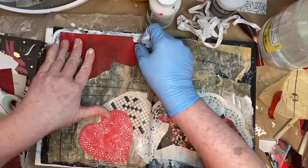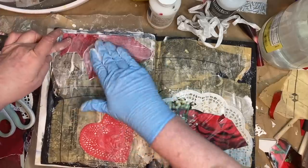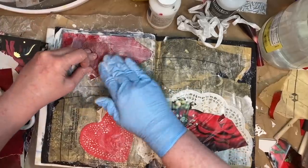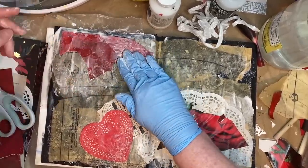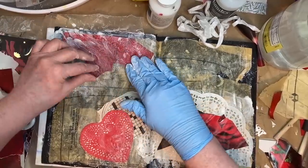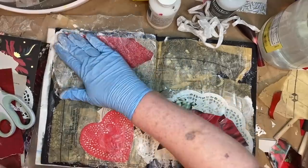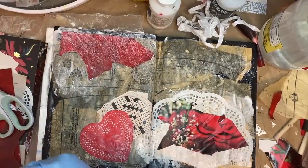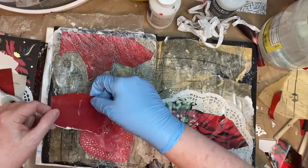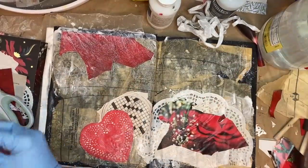Here you'll see me using painted papers. I had taken a roller brush and painted some reds and blacks onto some cardstock, and I really loved the results, and I had saved it all this time, and I thought it would go very nicely with this work that I'm doing here. And I really like this, and I look forward to painting some more papers in the future.